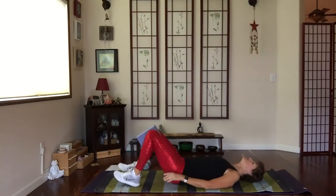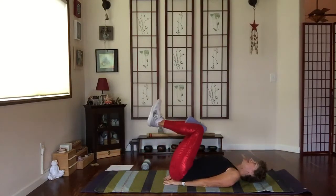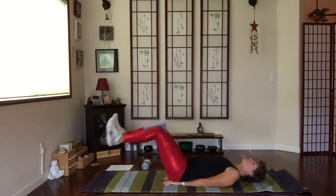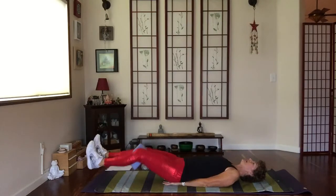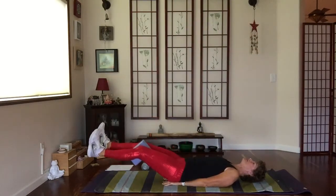So if you need a little more support, draw the hands underneath your hips. Bring the knees in, and here I want you to just take a deep inhale. And then stretch those legs out. Inhaling, exhale, draw the knees in. So that's how it's going to work, just like so.